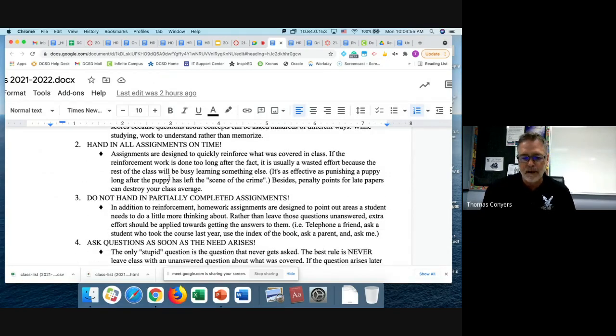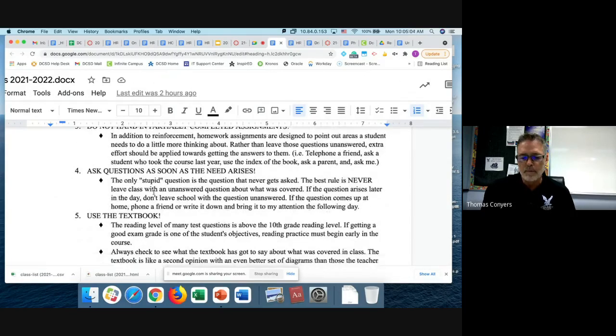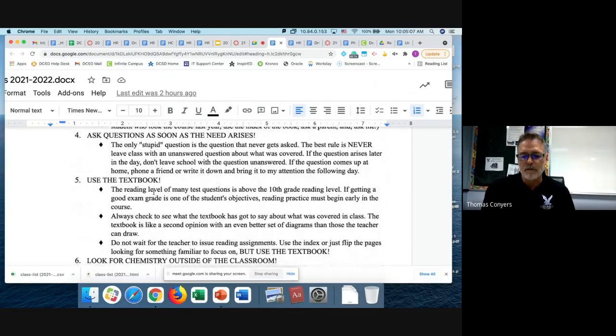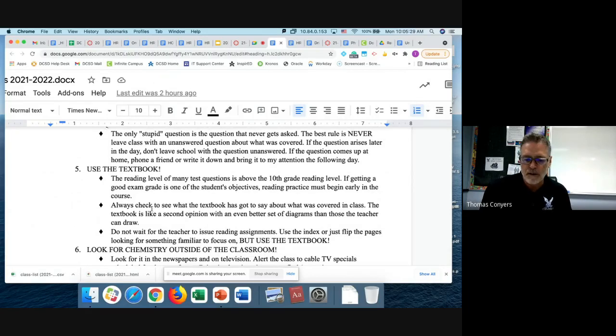That's probably a big one. I have a lot of people either turn in incomplete or late. So 2 and 3 are really important that you're doing these, turn them in on time, and turn them in complete. When you do have problems, don't wait. Don't wait until it's so painful that it's hard for me to help you and you're stressed out. As soon as you realize you don't understand something, whether it's in class or you come in and access, do it soon. Use your textbook. The textbook can give you another insight on how to solve problems. It has extra problems. I will assign problems from it that you can work as extra work to get extra practice on solving chemistry problems.